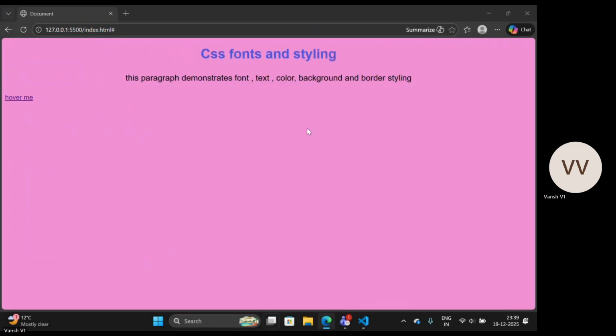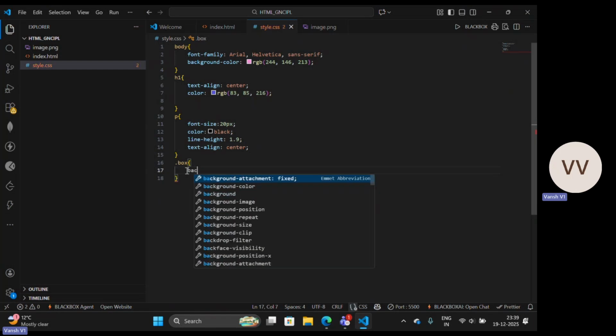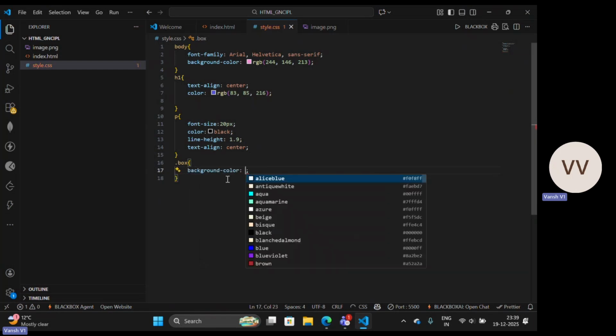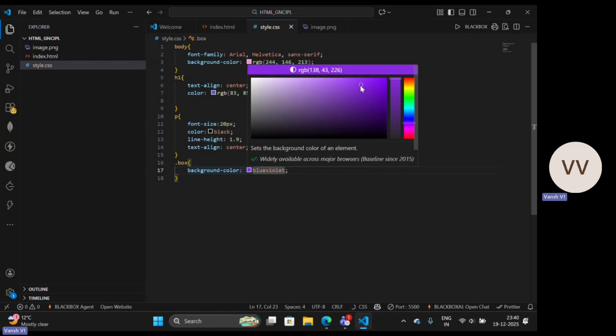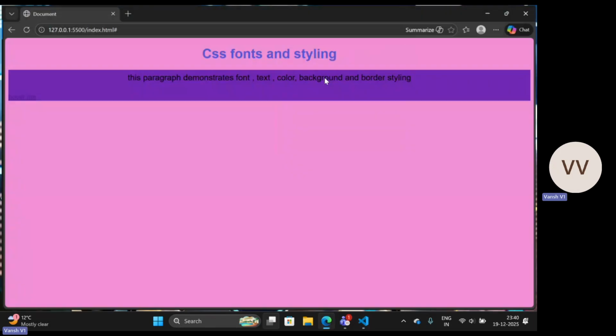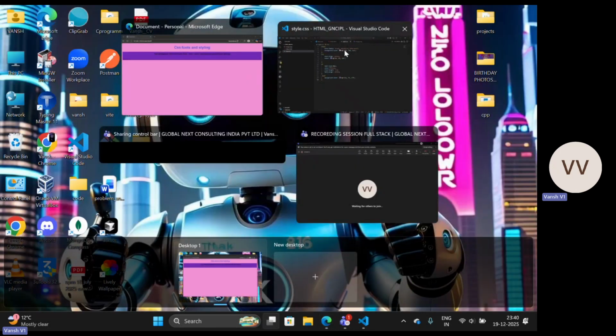Okay, let's do this. So first of all, I want the background color to be changed for this particular box. So setting the background color to be, suppose, violet. Let's see. Is it changed? Yeah. So for this particular box, we have changed the color to violet, but violet is not looking good.